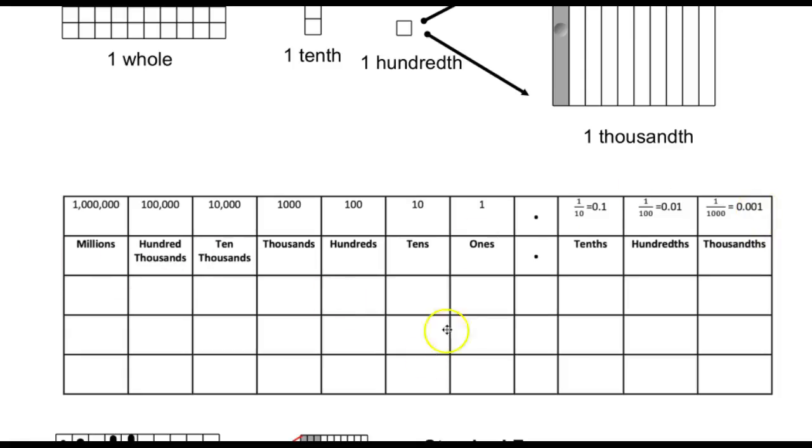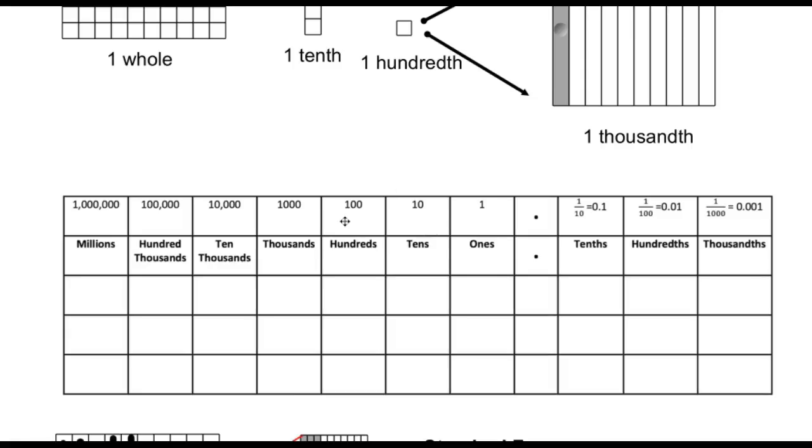So if you look carefully at this, and if you're examining this with me, you can actually tell something interesting. Let's start by looking over here at the place value chart that you've been used to seeing. If I look at my ones place here, if I were to ask you the question, what is 10 times greater than 1? Well, you would say 10. So you can see that it moves over 1 to the left. If I asked you about the tens place, what is 10 times greater than 10? Well, you would tell me it's 100, which I move one other space over to the left.